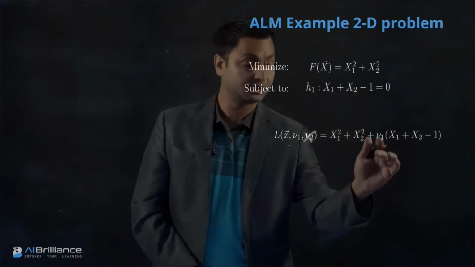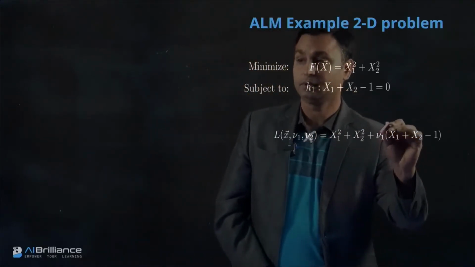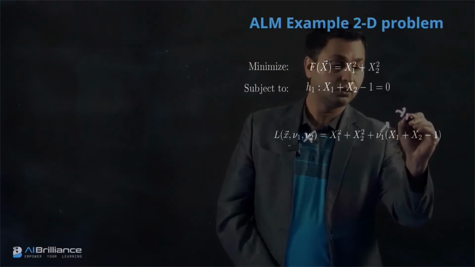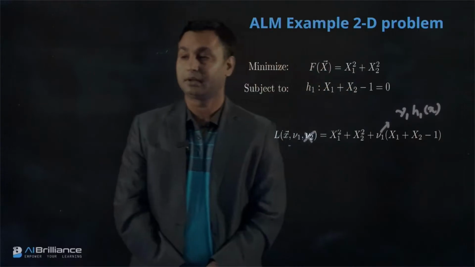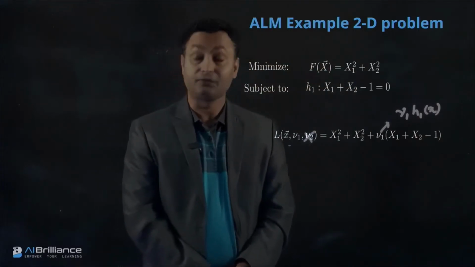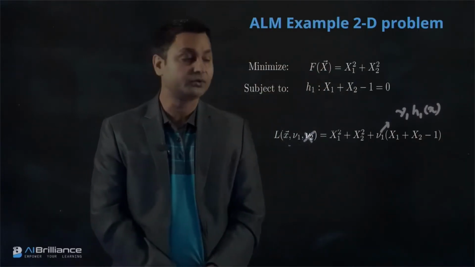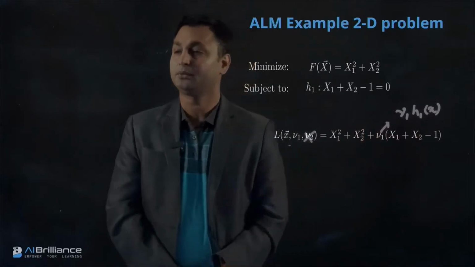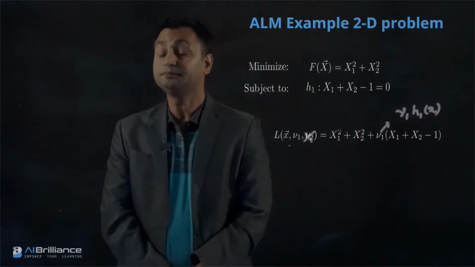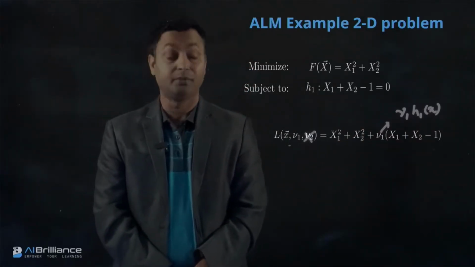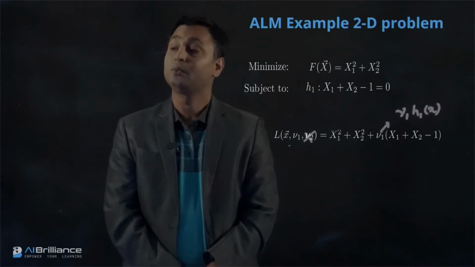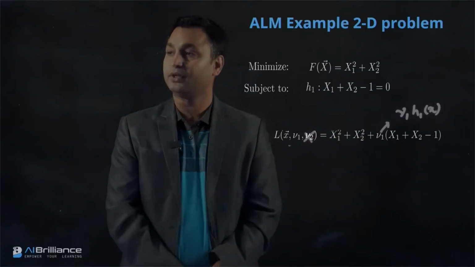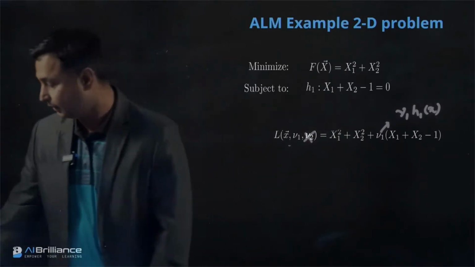So think about this equation, what is it? This equation is nu1 multiplied by h1(x), right? And that is the Lagrangian that we defined a few slides before. So we take nu1 and multiply that by h1, and this will essentially be the Lagrangian function. But we do not work on the Lagrangian function. I want to repeat that we work on a slightly modified version which is known as the augmented Lagrangian version.